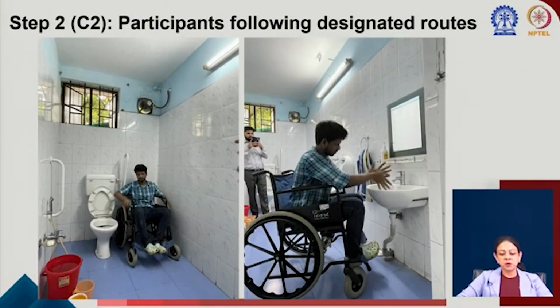Someone is using the wash basin. This is actually a universally designed wash basin. The basin is at a good height, and he can park himself by the side of the water closet for a proper transfer. So just testing these out. But just look at this boy who is very comfortably using the basin.